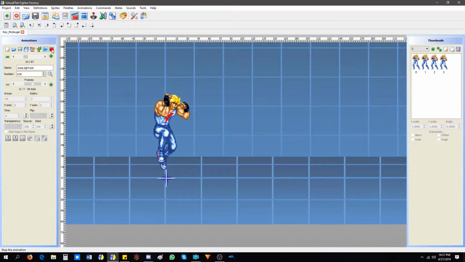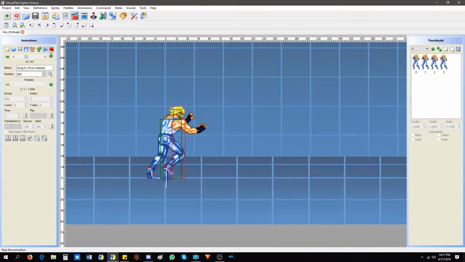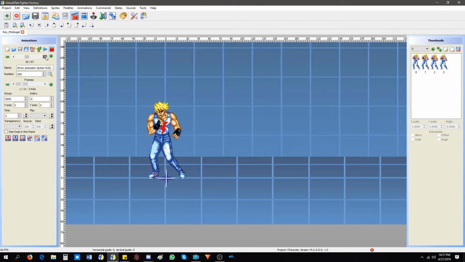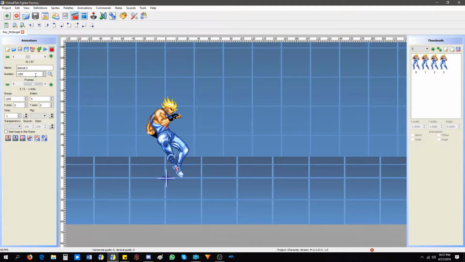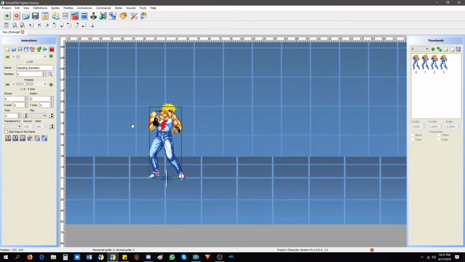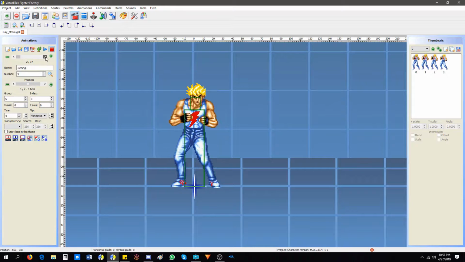I didn't do the attack timing properly, at least I don't think I did. Well, it looks like I did, didn't it? But in any case, everything's mostly here. I'm just going to go over the hitboxes now. So, generally, a character will have 1 to, I want to say 4 hitboxes max. You never need more than that.